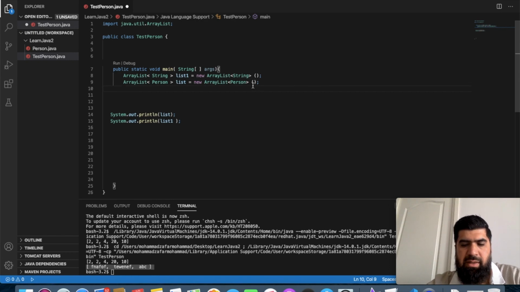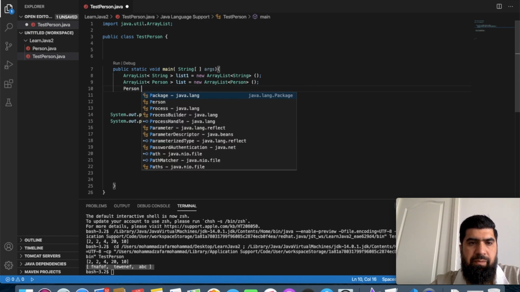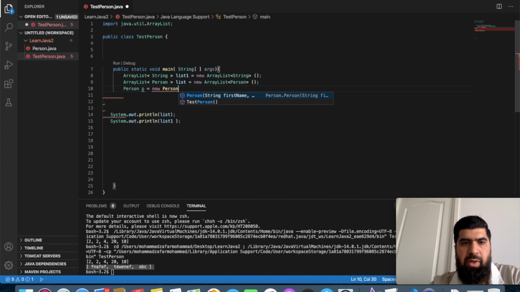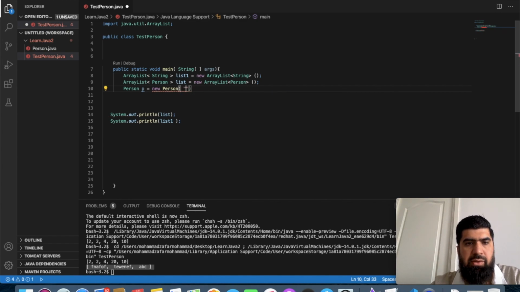So let's create an object of Person. New Person, we give a name to the person, we give a last name to the person, some last name, and we give an age to the person.